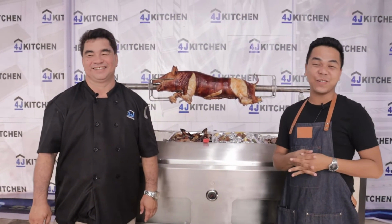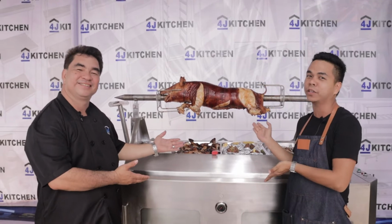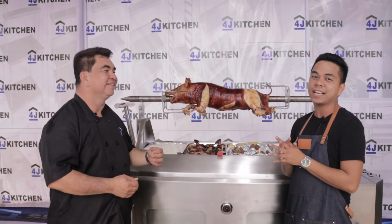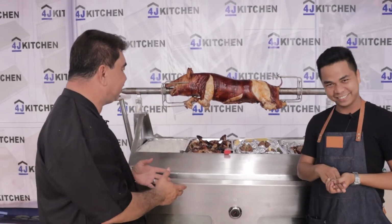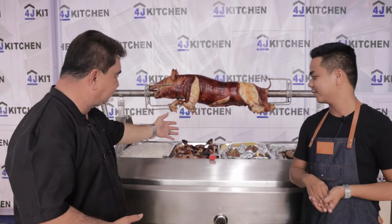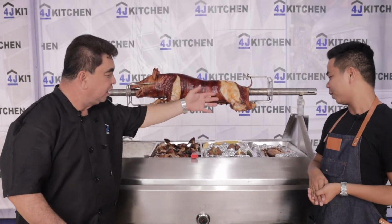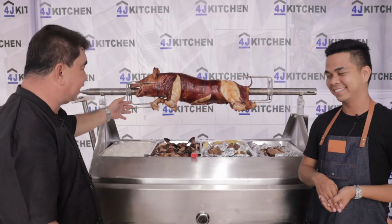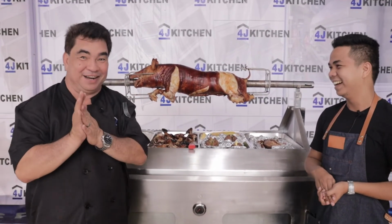Hello there, joyful people, and now we're so excited to present to you the final product of our 4J Kitchen roasting machine. Our roasting machine can cook not only lechon, you can also have chicken, potato, sweet potato, corn, and fish. Rice will be a different story. We can't cook rice in it, we might make a mistake.